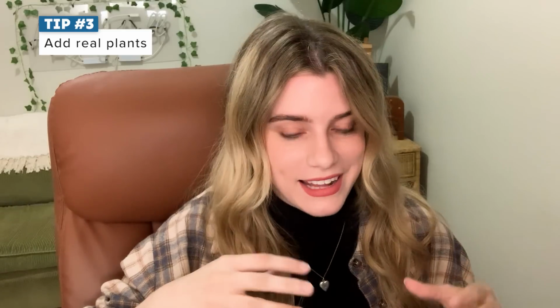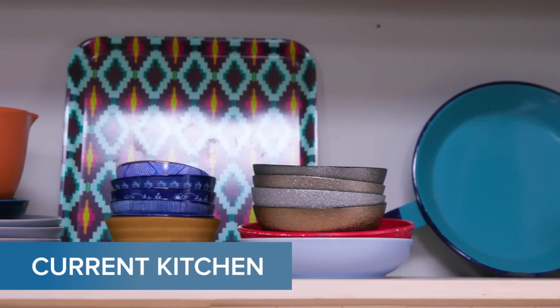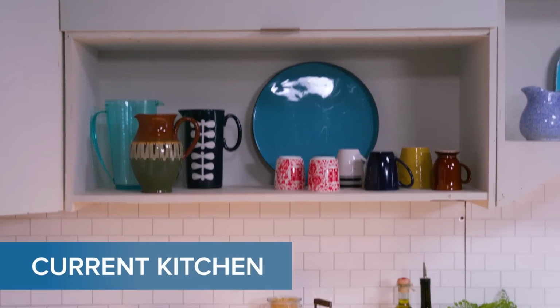You both have plants. Plants are a good way to add life to a space, and you can incorporate some darker hues into the cabinets and things. If it's feeling too cold and stark whenever it goes into that dark place, then plants are a great way to add a pop of color and still have that more natural feel. You guys also like open shelves too, right?